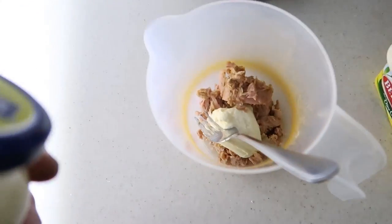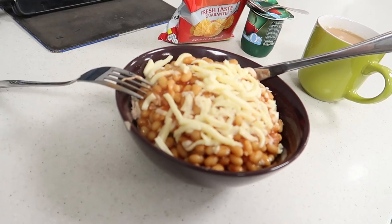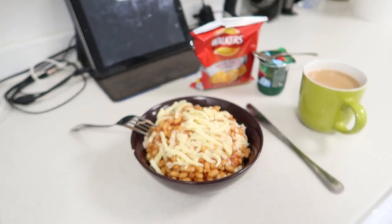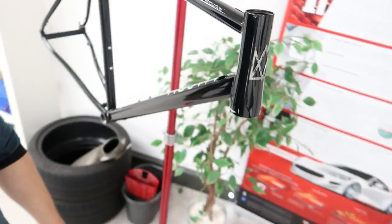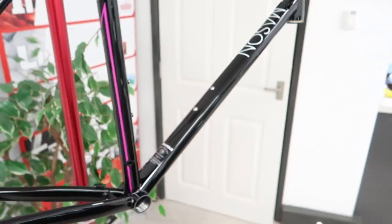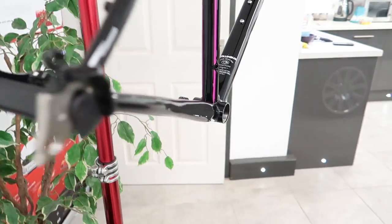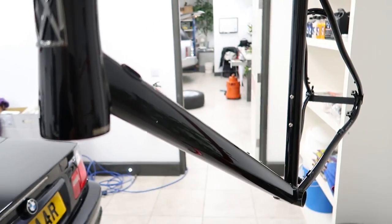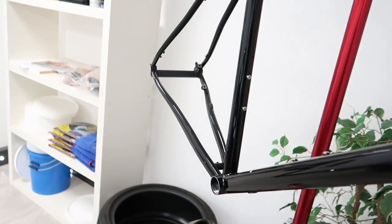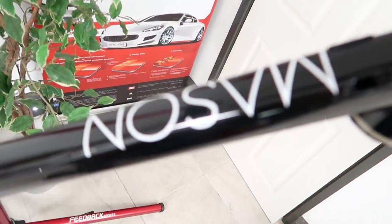Whilst I waited for the jacket potato, I thought I'd show you quickly the Mason bike frame I've had chopped off. This is a customer who had a new car prep with me last year. We put the car in full system and as a result they love how easy the car is to wash. So before the bike is assembled, we're going down the same route. Being flat black, it has picked up marks and marring already through production. I'll do what I can with polishing — the forks are with it as well — and then coating with G-Technic Crystal Serum topped with C0 V2 Aerocut.